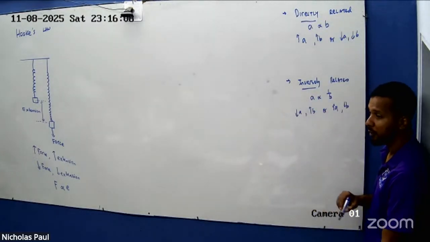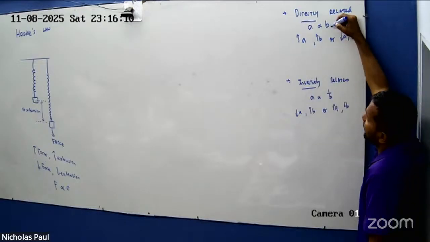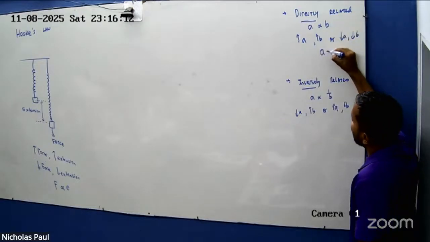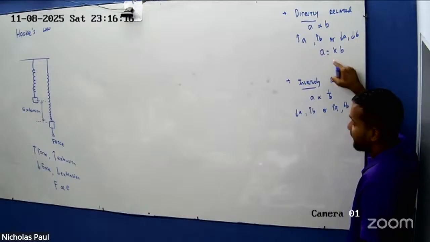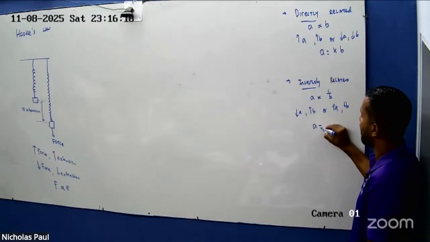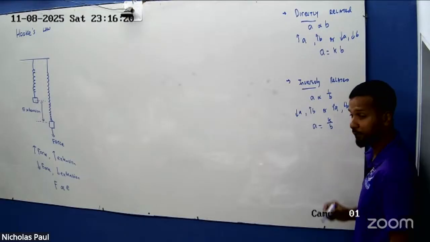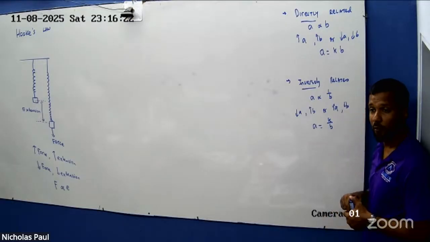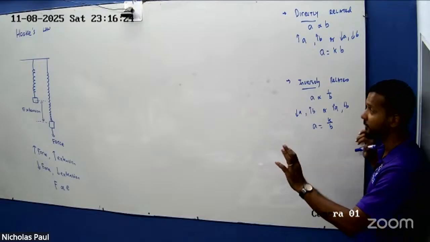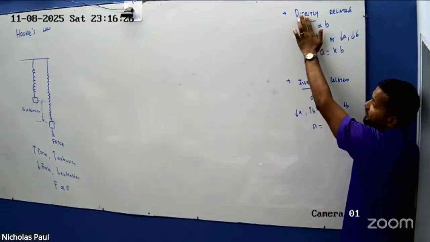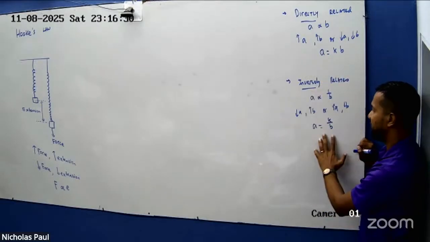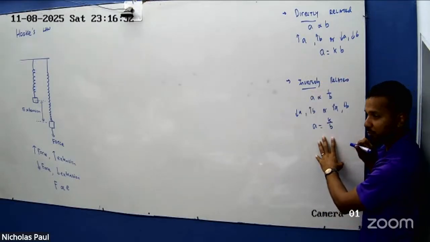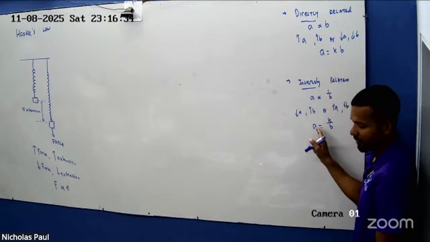And of course, I could turn this into a little formula and it looks like this. Directly, A is equal to K times B. That's what the constant comes to. Inversely, A is equal to K over B. So if it seems like a lot, here's a way to remember. Whenever you see directly, this is what it means. Whenever you see inversely, this is what it means. Copy this down if it's the first time you're hearing it, right?